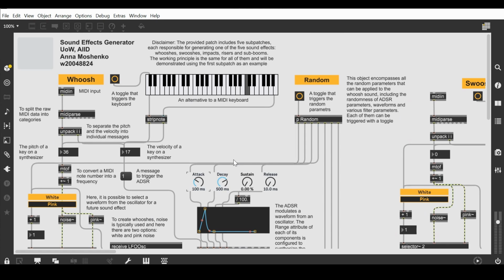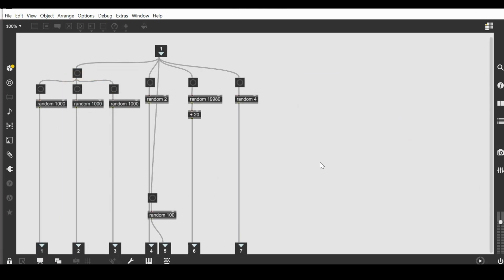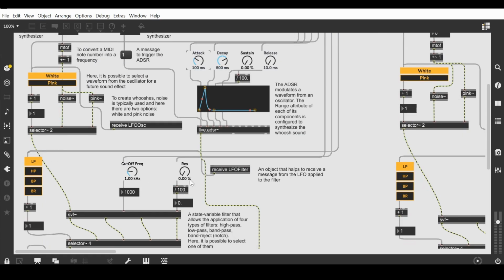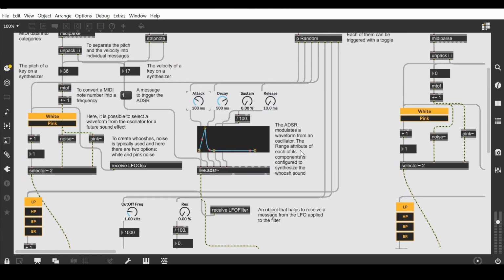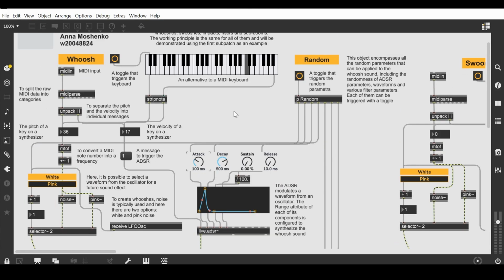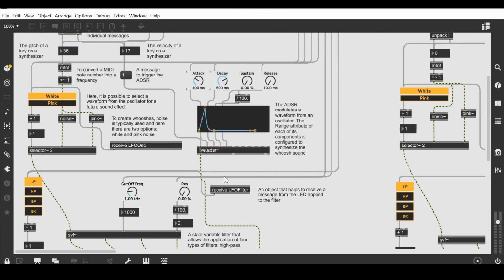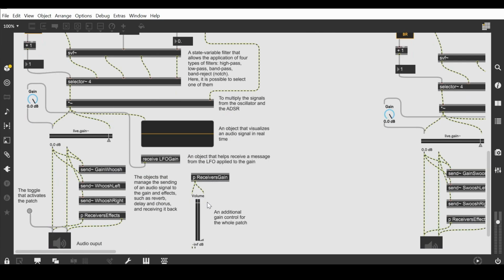But what about randomization? We have 7 parameters here, as can be seen, 7 outlets. They can change our oscillator parameters, our ADSR parameters, and our filter parameters. If you are more into randomization, we also have options to apply LFO, for example, to our oscillators, to our filters, and to our gain.